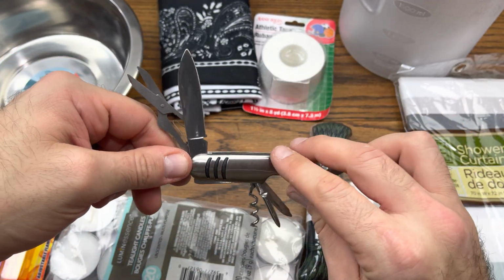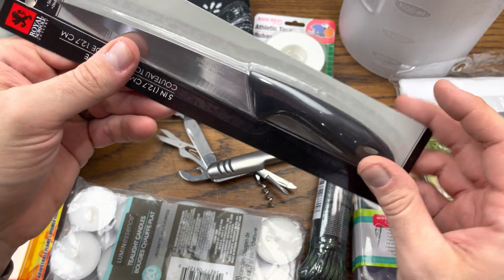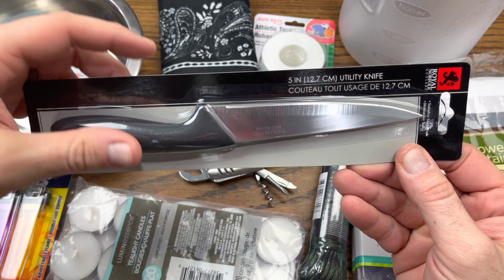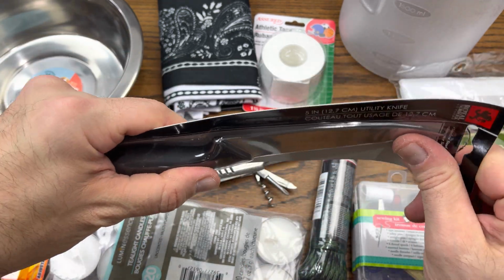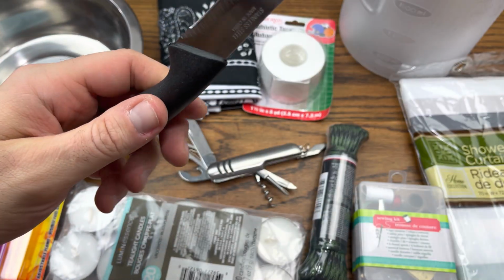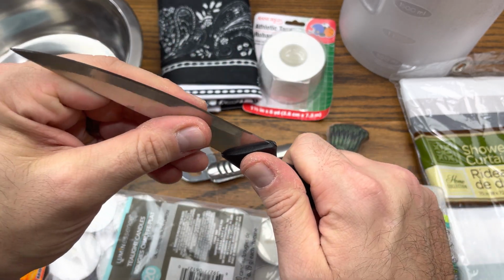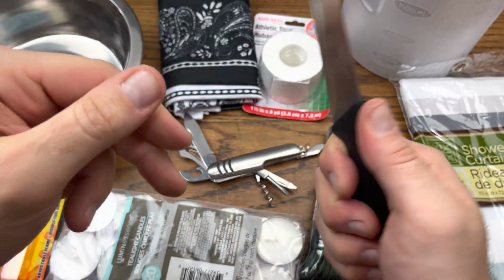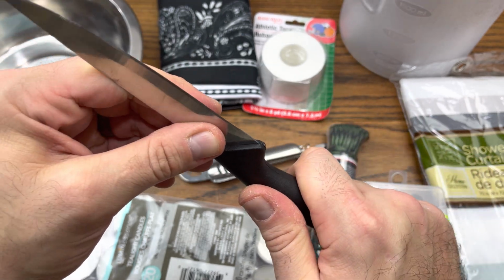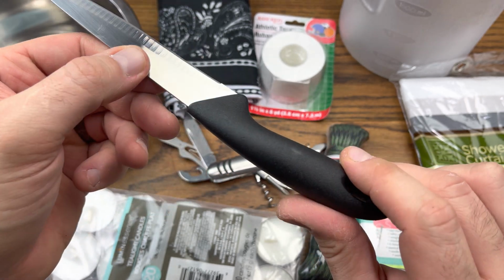Now, the other alternative that they had there: I went through all the knives that they had in the kitchen section, and this was the only other knife that was there, a 5-inch, straight-up utility knife. It's the only one that wasn't serrated, and it seemed to have the sturdiest handle out of the ones that were there. Like I said, it's not the sturdiest knife. You could definitely do some light carving with it. I wouldn't expect to do much with this knife. You could definitely use it to do some preparing, but no surgery or anything like that.